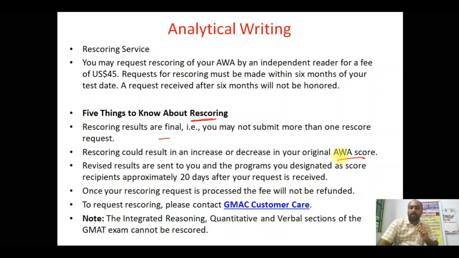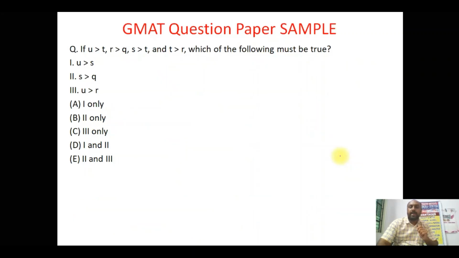Okay, you can develop the ideas and you can put them within this 30 minutes. And for the people who want a sample of the questions, like quantitative reasoning, integrated reasoning and verbal reasoning, these 3 topics, this is how they will give them. This is a problem solving question where you need to pick one option, right? So out of the 3 options you need to pick one.